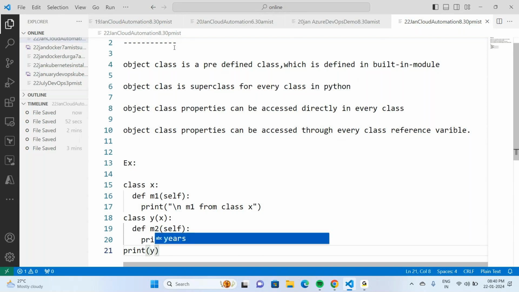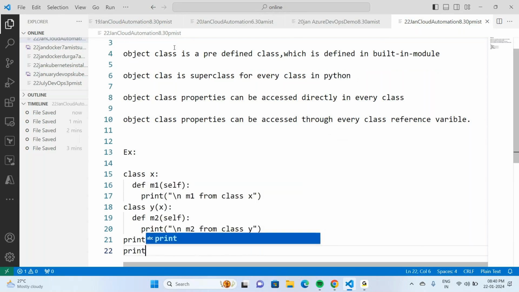Y dot underscore underscore bases is going to print the base class of Y. The base class of Y is X. And X dot underscore underscore bases is going to print the base classes of X. So it is going to print base classes of class X and class Y.